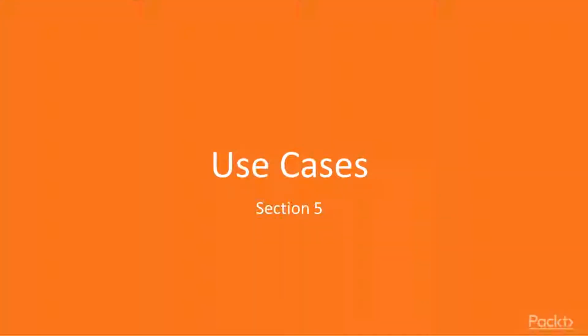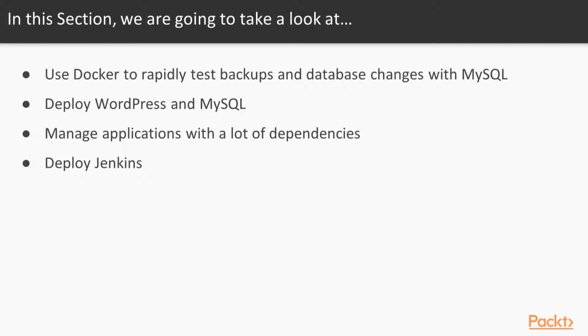Use cases. In this section, we will explore 4 use cases for Docker. First, we'll learn how to use Docker to test backups and changes with MySQL. Second, we'll deploy WordPress in MySQL. Third, we'll learn how to use Docker to manage applications with a lot of dependencies. Fourth, we'll learn how to deploy Jenkins.